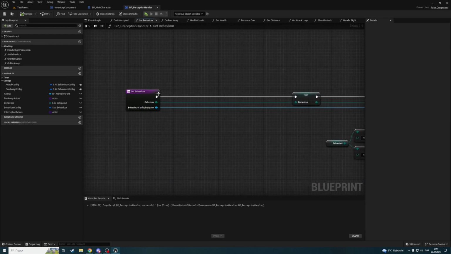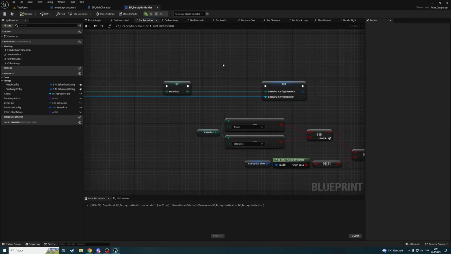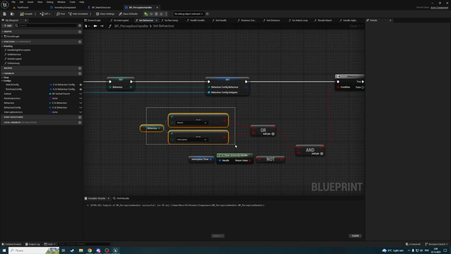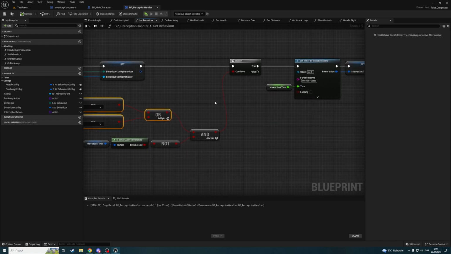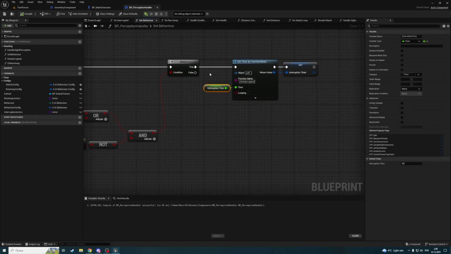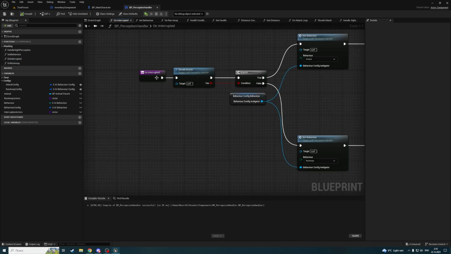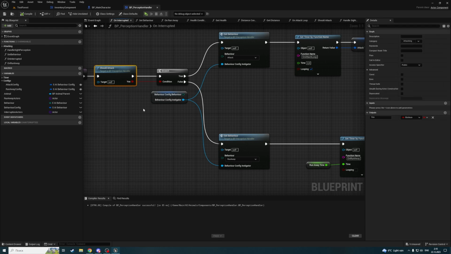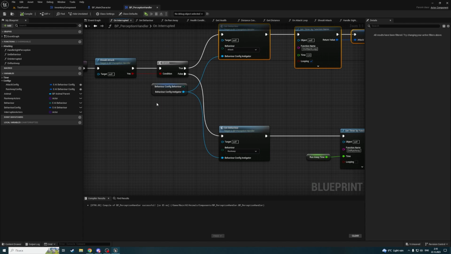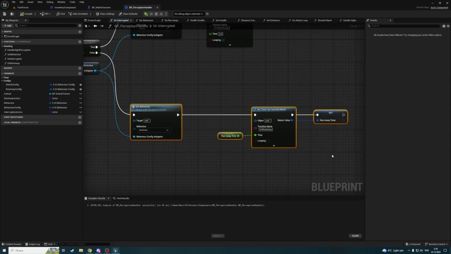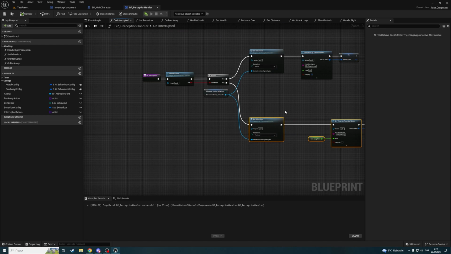So on set behavior to interrupted, we are checking if the current behavior is attack or interrupted. Then we're starting a timer called interruption timer that calls the function on interrupted. In this function, we're checking whether it should attack and changing behavior to attack. And if not, then we are running away. But we will add a condition. We will run away only if the runaway conditions are passed.